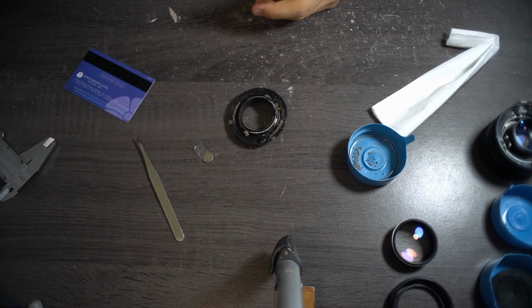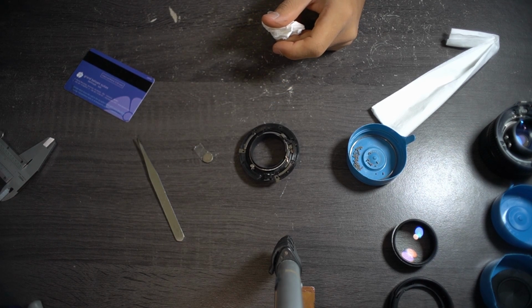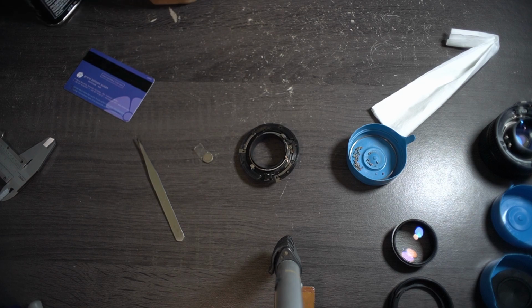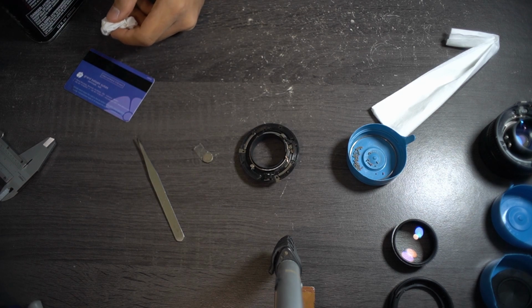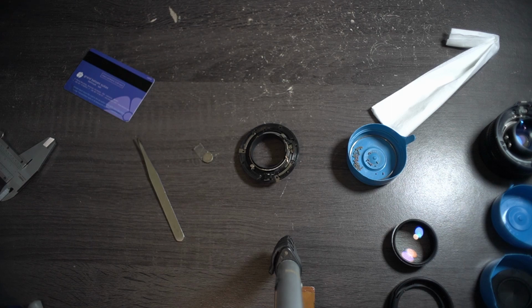Why do you not want to... I can understand if you have the Konica 40mm f1.8 type lens where you do not have grease in the lens. But this thing has grease everywhere, man. And the point of having bearings is to not have grease. So why are you defeating the point of your own doing, man? That's dumb.